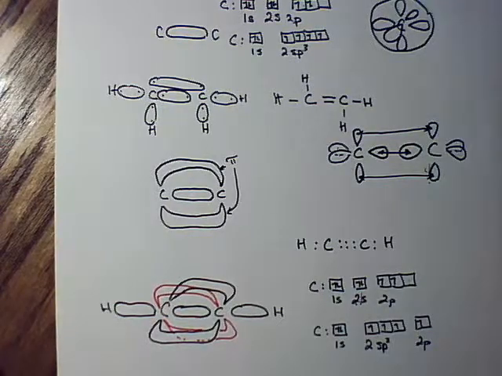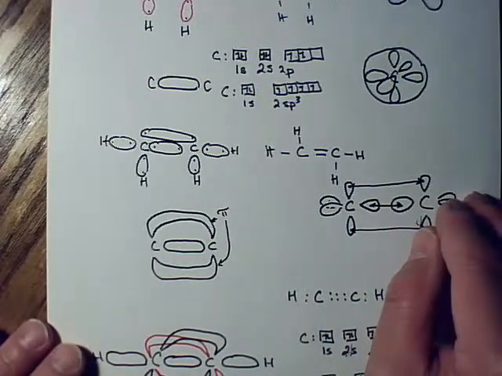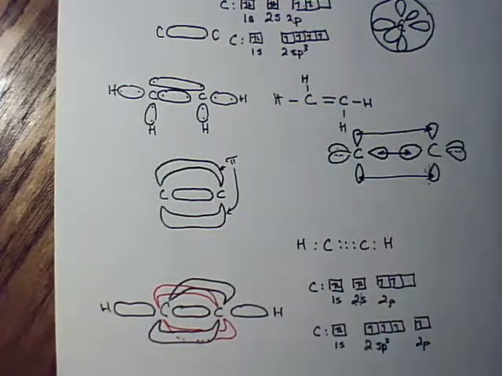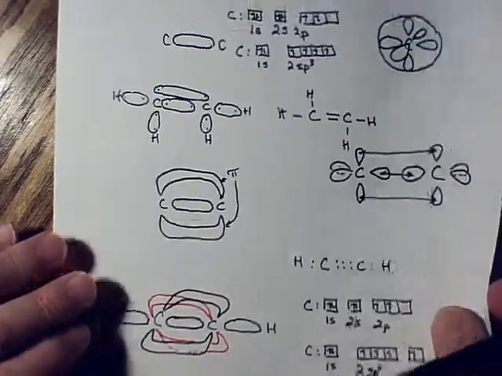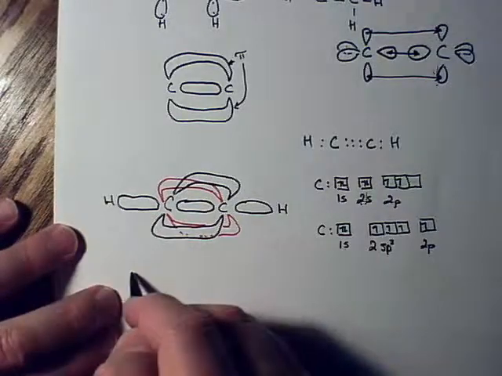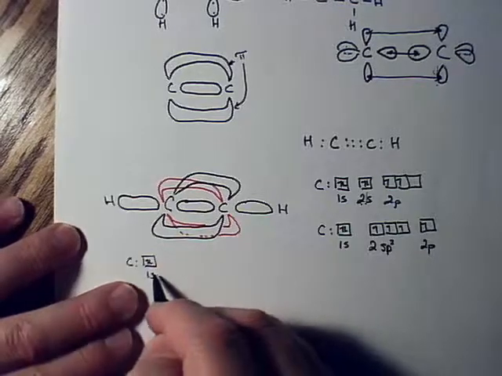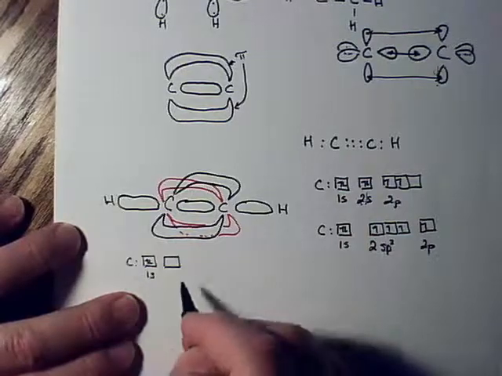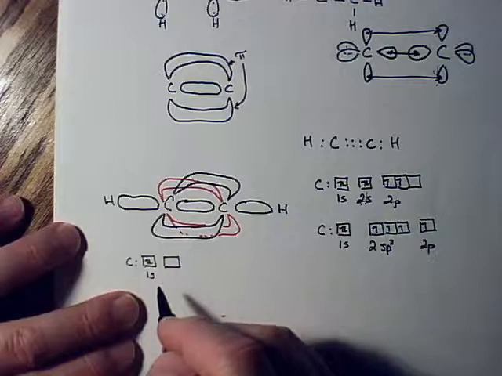Oh, okay. So for a triple bond then, the carbon that's unhybridized here has these two electrons in it and one s. Those aren't touched. Those are left alone. Only the upper or outermost energy level gets hybridized if there is any hybridization. Hybridization only occurs when you have covalent bonding.